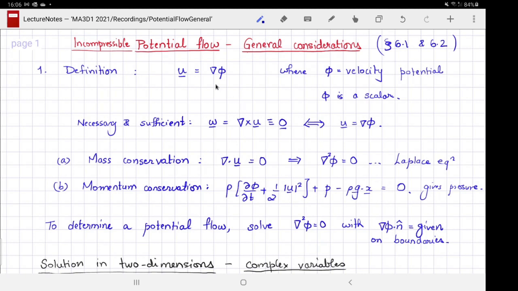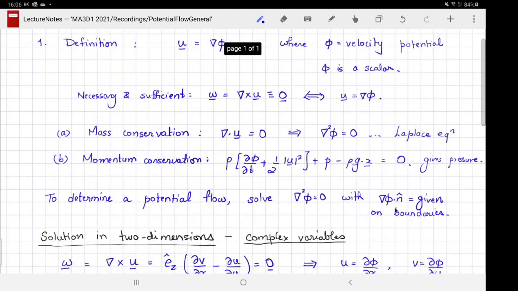If the vorticity is zero everywhere, then the viscous term must not contribute to momentum conservation. Therefore you cannot impose no slip and no penetration simultaneously. This is the sticky point for potential flow in many situations. We are going to elaborate on this a lot more as we develop this chapter and the rest of this module.